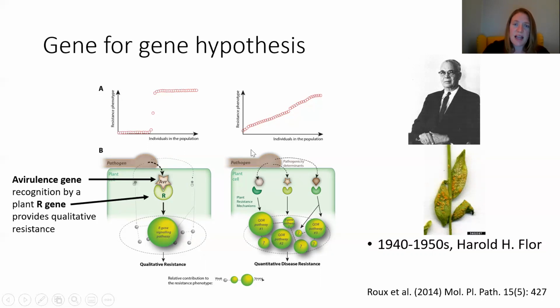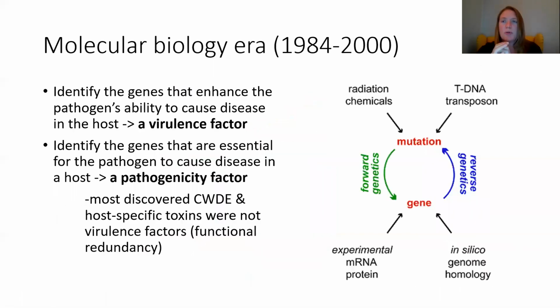Quantitative resistance actually is multigenic in nature, just because of the way, again, genetic segregation works. And again, this is showing basically the solution to the problem, that indeed this is true. We have single genes responsible for resistance and multiple genes responsible for resistance. But we didn't understand why. We didn't understand the mechanisms of how that actually worked until the molecular biology era.